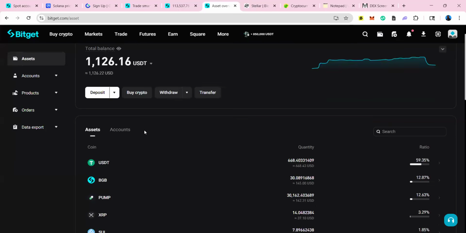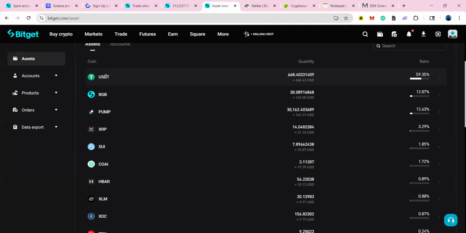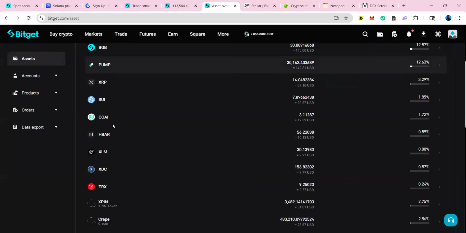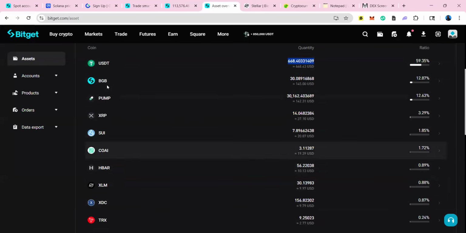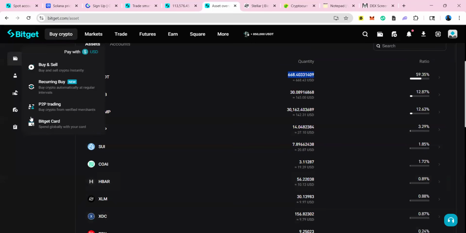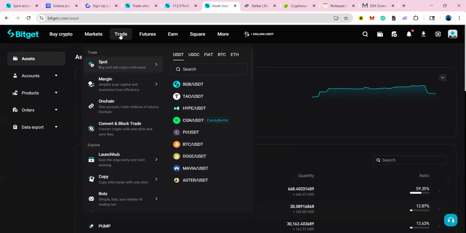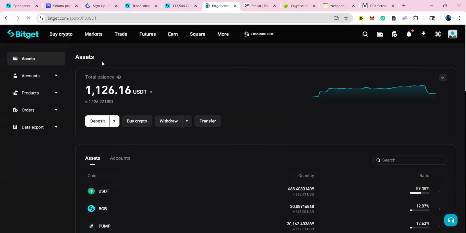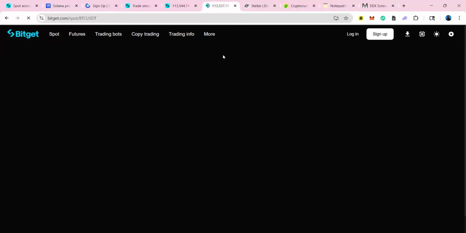Okay. So I'm going to buy Solana. All right. I come in here. I have USDT. Because I used $10 for XLM, I now have 668. Right. So I want to buy Solana. Do I have Solana here? I don't have Solana here, but I want to buy Solana. So what do I do? I can go to trade and go to spot, right? The spot market. Or if you are using Binance or you are using BitGet, it's always simple. You can use the search button. There's a search icon here.